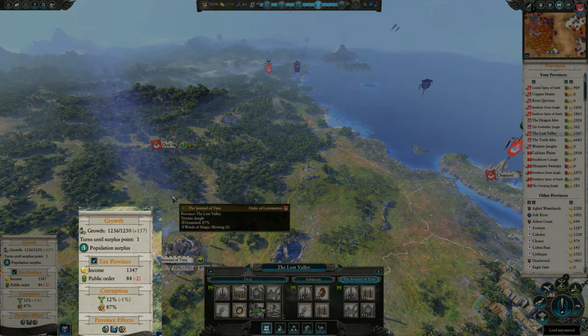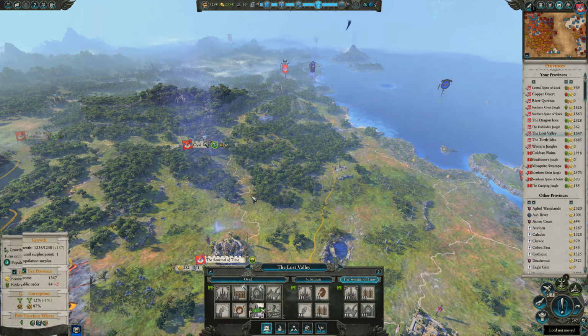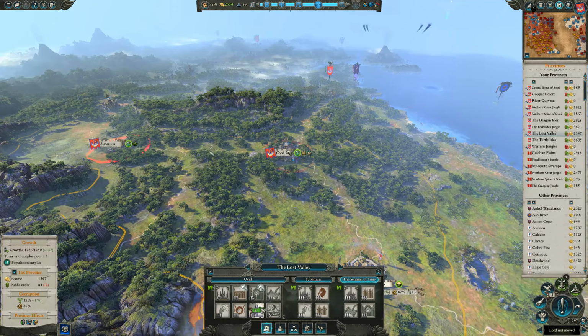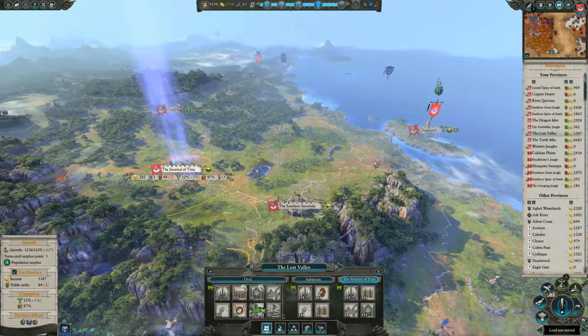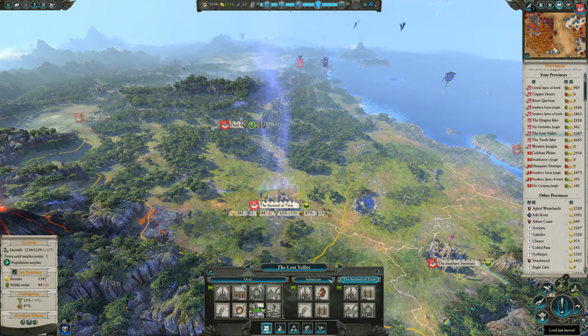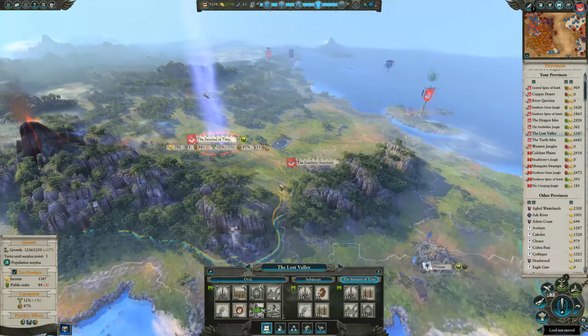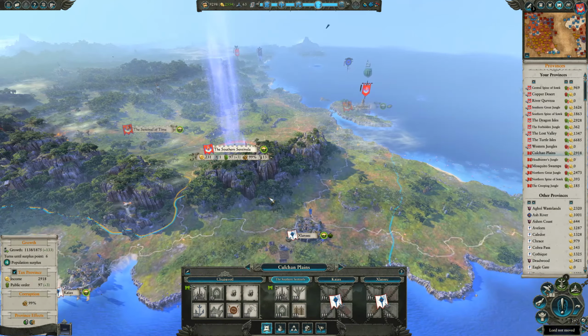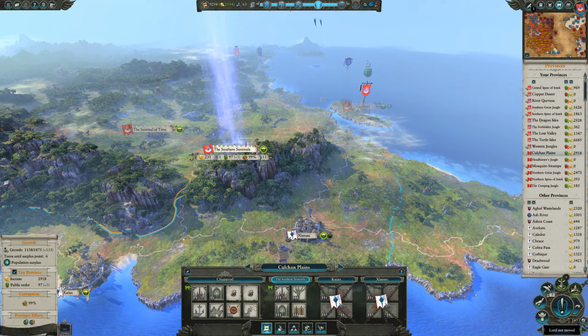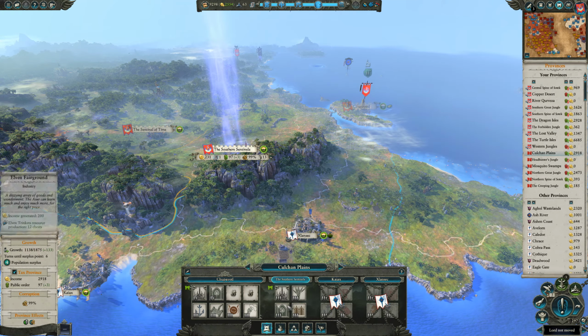Now, it's important to know that your population and growth is scoped within settlements. So all of the population and growth within the Lost Valley cannot be transferred to any other provinces or settlements. It affects only the settlements within the province itself. If we look at another province here, which I share with Lothern, the growth in population is not shared with the other settlements owned by another faction. So this growth and all the source of it is limited to these 2 settlements right here.